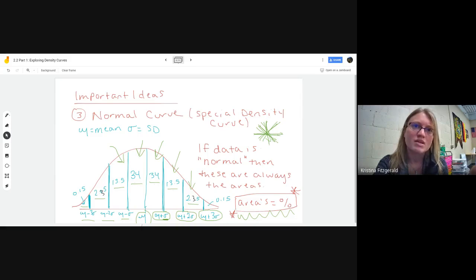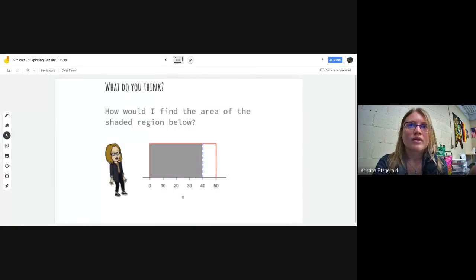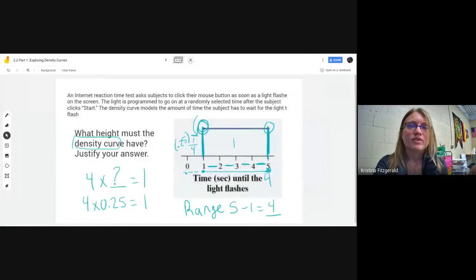So this is basically our normal curve with the various areas represented with our special spots. Between the mean and 1 standard deviation up, this section of the curve has an area of 34% or 0.34. So 34% of your data is in this spot, or between these two spots, it's 13.5. So basically think of areas as your percentages. That's the biggest thing.